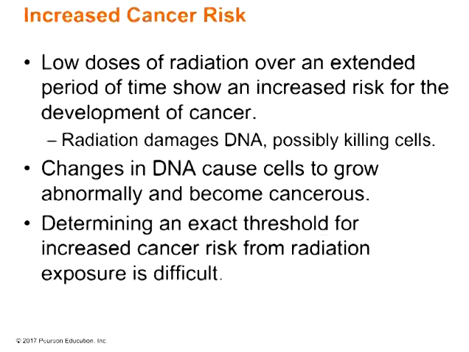All right. So again, low doses of radiation over an extended period of time do show an increased risk for the development of cancer. What ends up happening is the radiation will damage your DNA, and that could kill some of your cells. And any changes in DNA can cause cells to grow abnormally, and so they become cancerous. Determining the exact amount of radiation that causes that is pretty difficult, but we just want to avoid radiation in general.